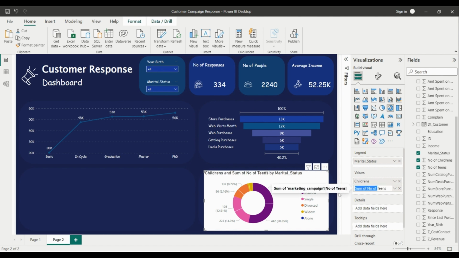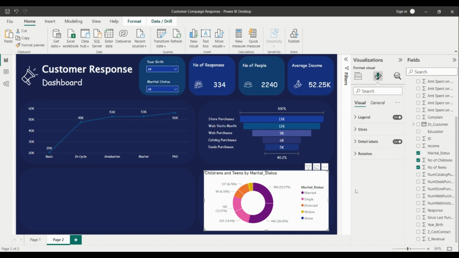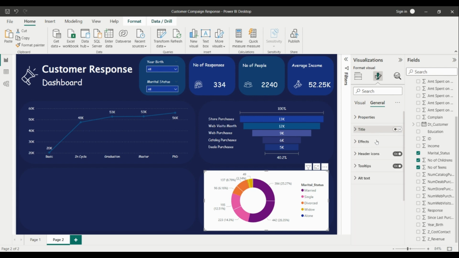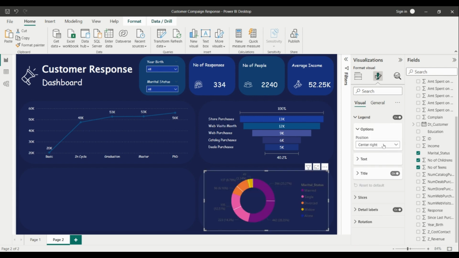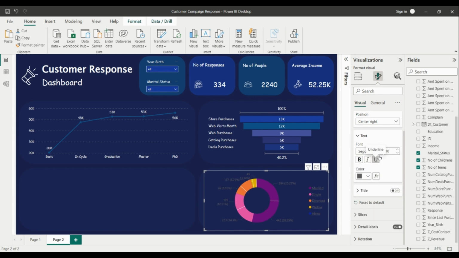This provides us the details of people based on marital status, that is, how many children and teens they have. Let's turn the title off, effects as well. We're going to create a legend. We don't need the title. Let's change the font and the color.